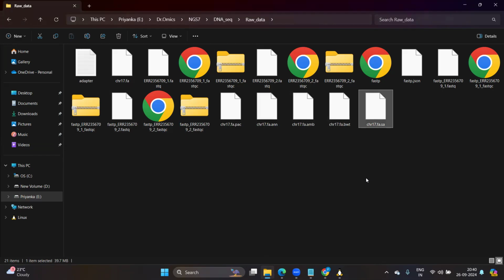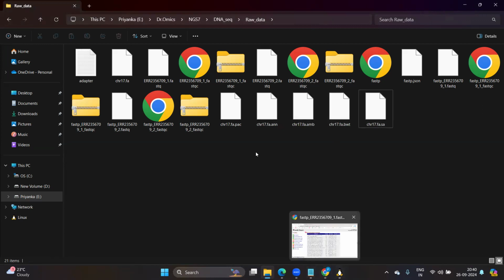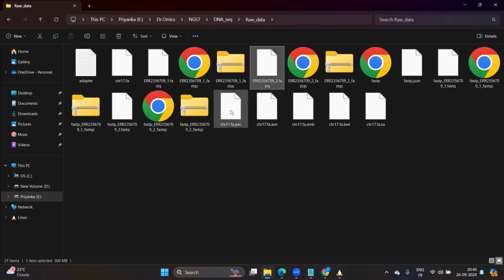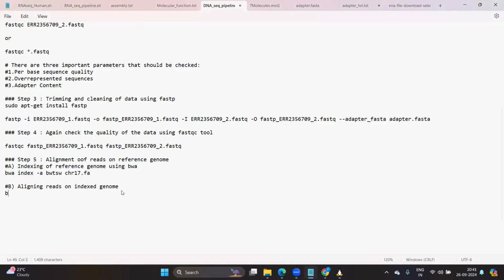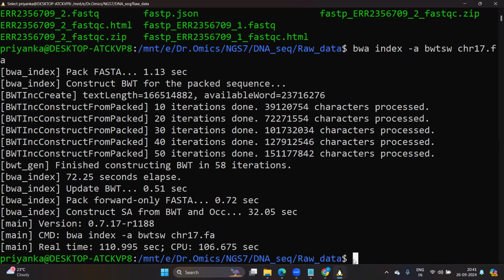The number of indexed files generated depends on your system and the organism's genome size. Maybe 8 files will be generated, maybe 7. It depends. Here we have 5 files. Let's go for the next step now. What will happen is that we are going to align the reads from our file onto these indexed files, one by one. For that, we'll use the BWA tool again, with the MEM algorithm. Let me open BWA again.